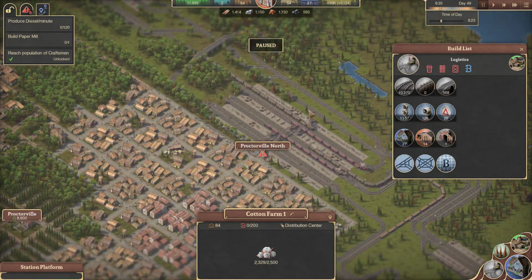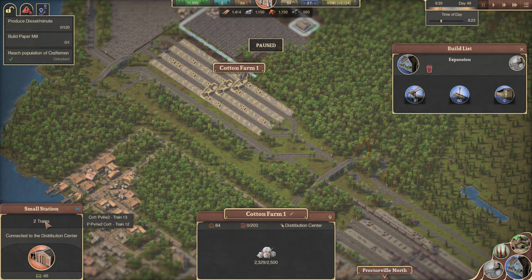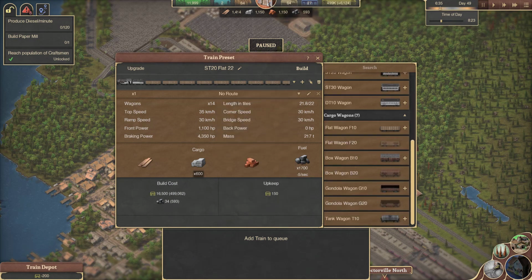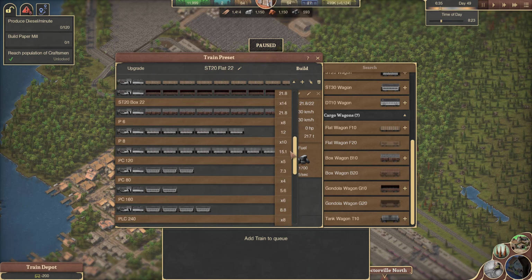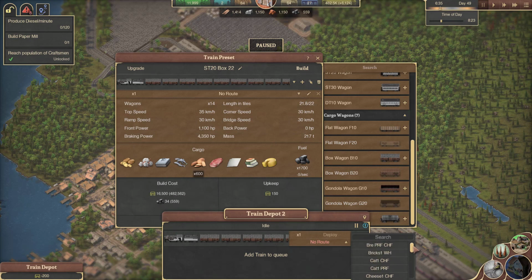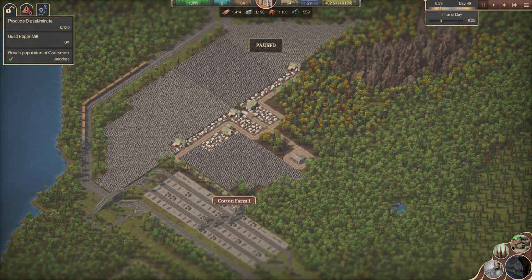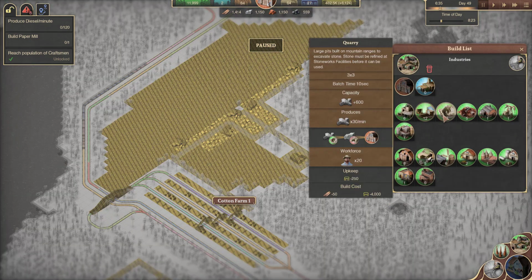All right, so how many trains do we have running this? We need one more cotton carrier, which would be boxcar? Yes. Get boxcar, build it, put it on the cotton to Pville 2 and deploy. So then we were going to put 2 more farms out here, right? Yes, we were. Not a sawmill.